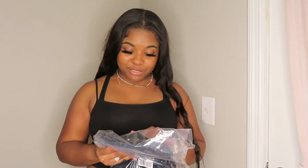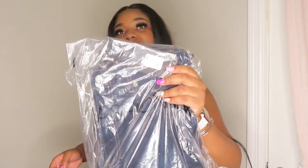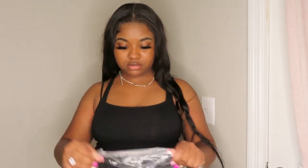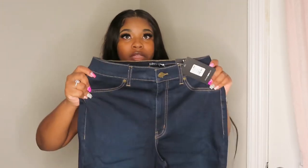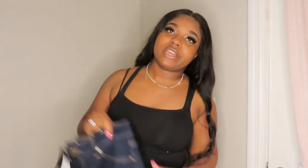So my last pair of jeans, I got the Flex Game Strong High Rise Skinny Jeans, size 13. These are in the color dark. This is how these look. It's like some regular pair of dark jeans. Let me go ahead and try those on. You can't tell me these are not giving what was supposed to be gave. It's so hard to see them, but I promise you they're giving. But yeah, these are very much giving, honey. Giving the girls what they need, what they want, all of that.